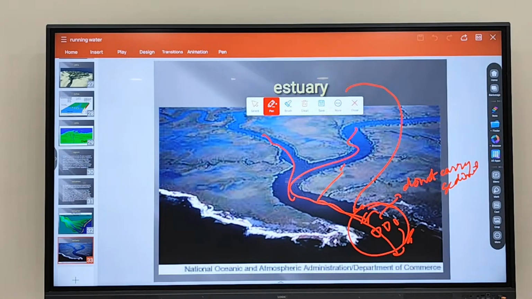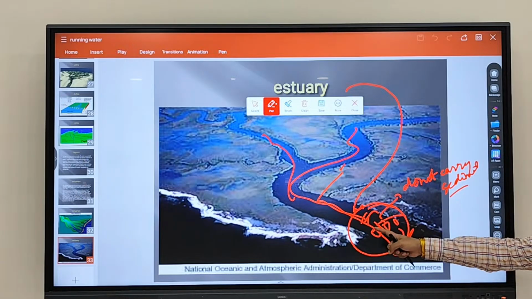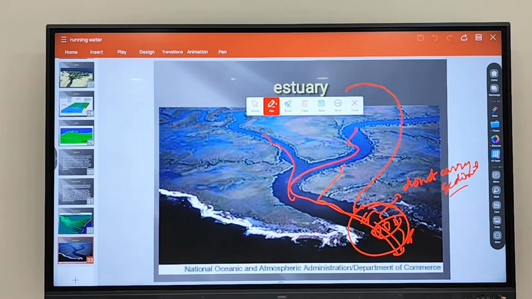Clear? Now why will the river not carry sediments? Force of water. Any other reason why the river will not carry the sediments? Because much of the river flow has happened on harder rocks. The river will carry sediments when it erodes. If it is flowing through softer rock, then it will erode. When much of the river flow is on harder rock, the river will not be able to erode, so the river will not carry much sediment. When the river does not carry much sediment, it will not deposit, and that's why estuary formations are going to be there.